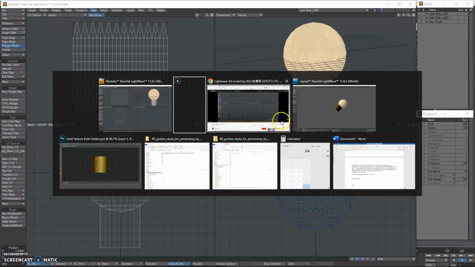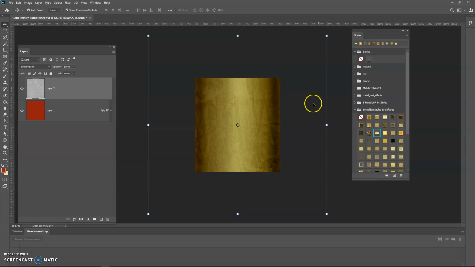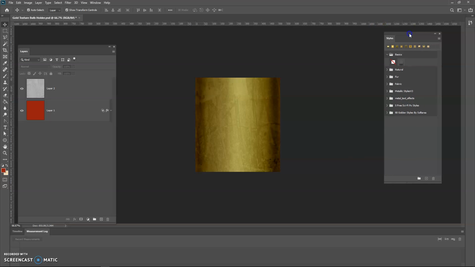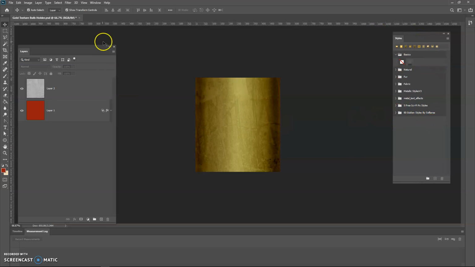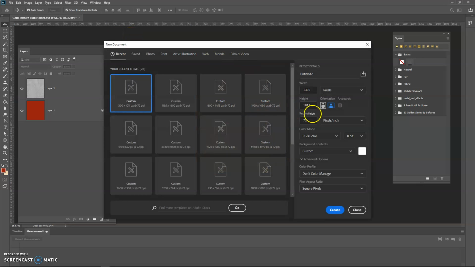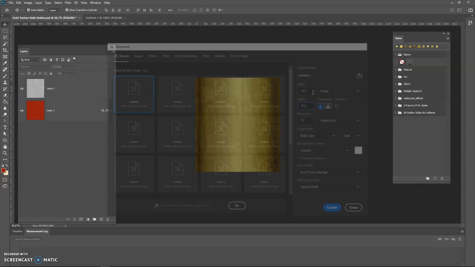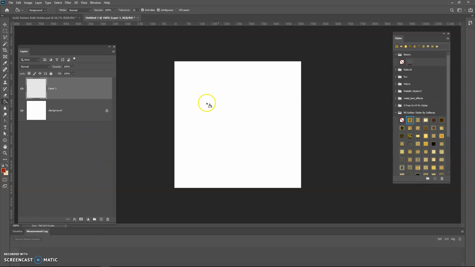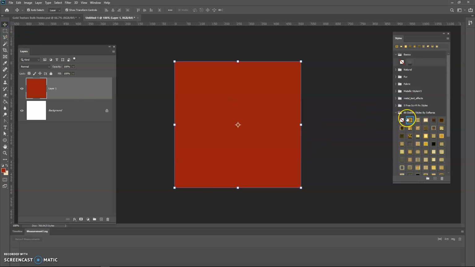Now, so you're like, oh, well, what are we going to do for that? What I did was, you might remember, if you don't have the old, you know, Photoshop used to come with a lot of different gold styles. And now, why they don't, I have no idea. So let's make a new one. Control N. We'll just make this 512 by 512. Create. And we'll just go and we'll look for a gold style. Okay, let's do this. Shift G. There we go. Let's go for a gold style.